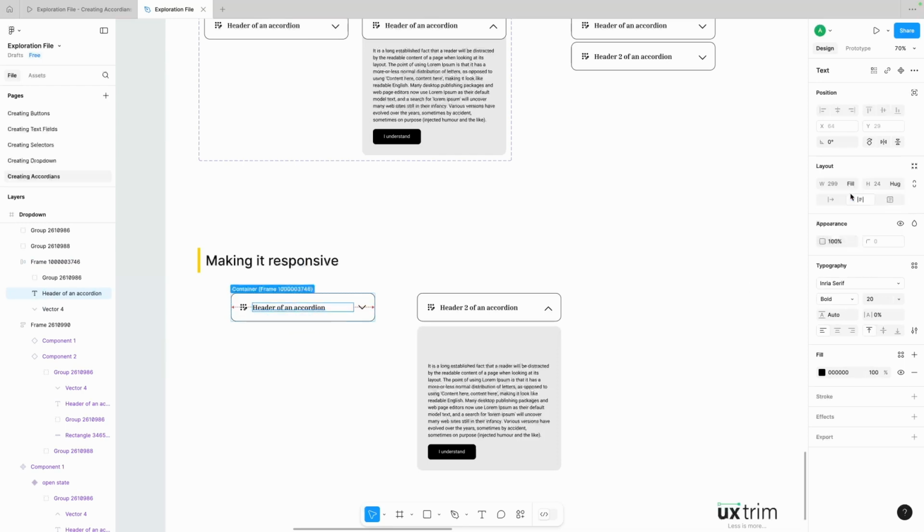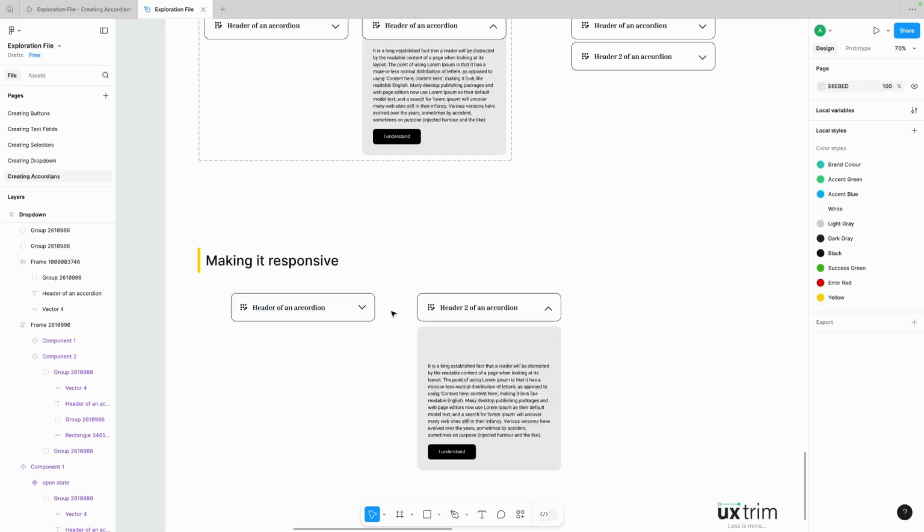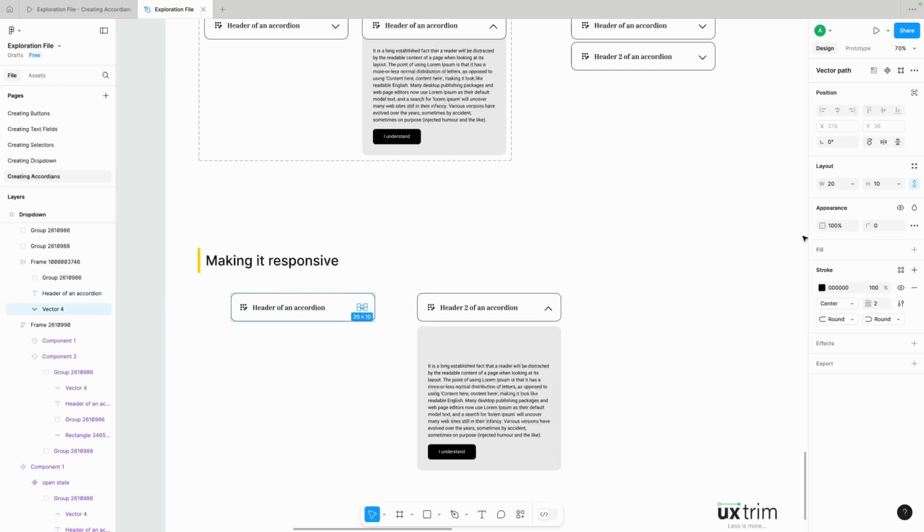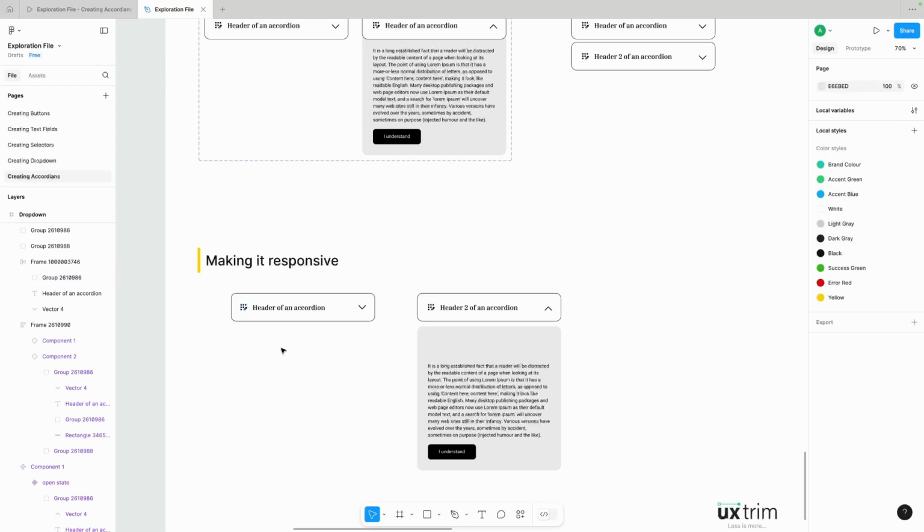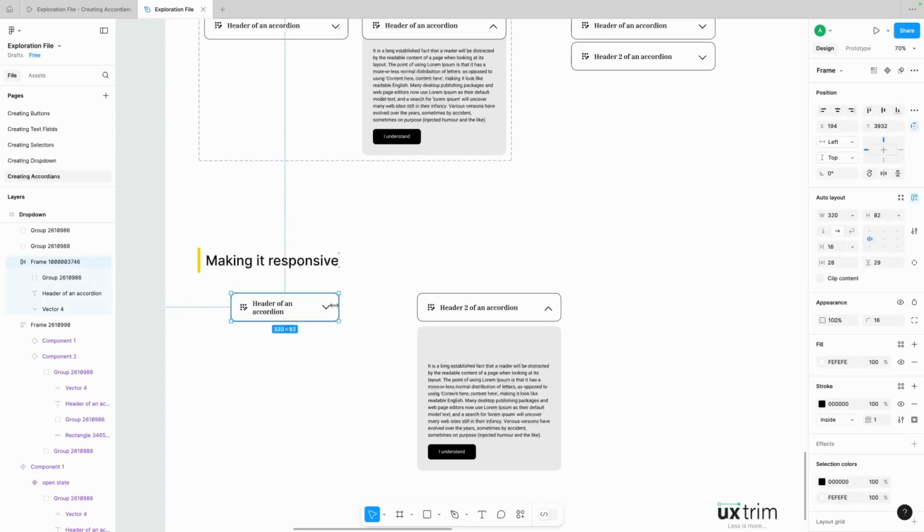To do that, I am going to make it fill container over here. And now it is pushing this element to the right, and this I want fixed, which is true. Now this should also be fixed, which is true. And now if I do the same, it is responding.